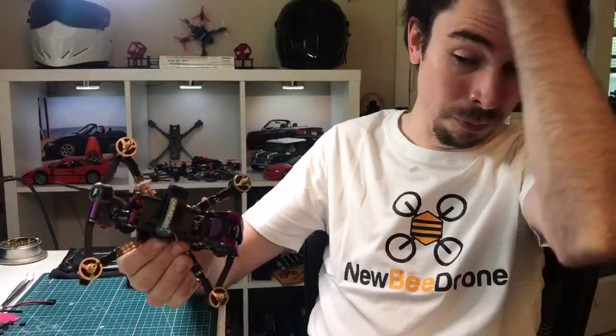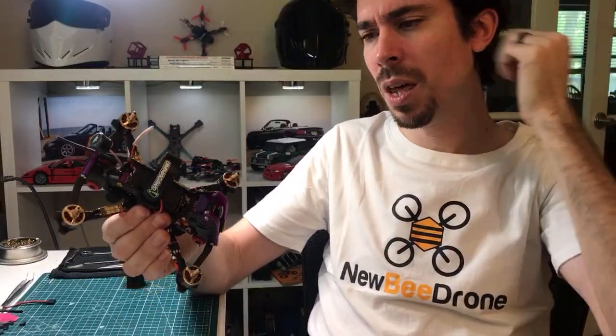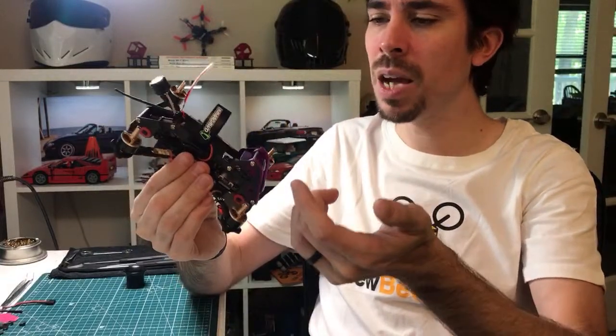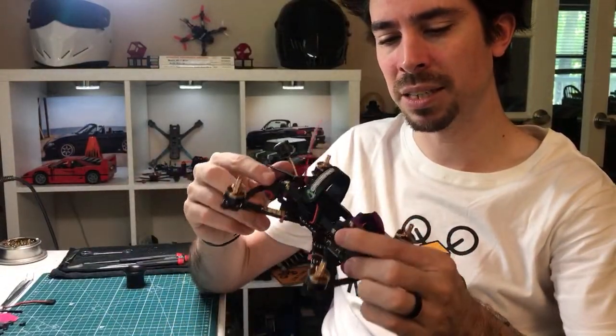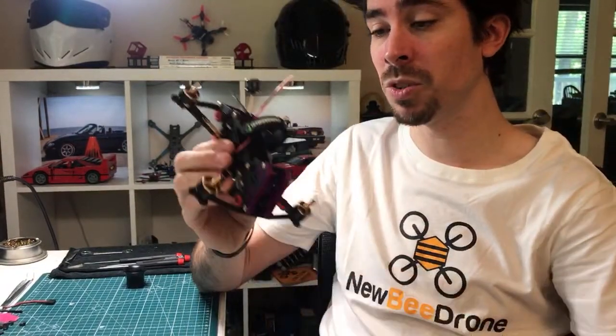If you swap anything out in a rig, there's just no reason not to plug it in the first time with a smoke stopper. That smoke stopper would have saved me on that initial plug-in, but I think what would have happened is that it would have limited the current through the VBAT, and it would have saved the VTX, but then I would have gone, oh yeah, okay, everything's fine. I would have unplugged the smoke stopper, plugged it into full 4S, and it would have blown up anyway. So no reason not to plug it into the smoke stopper first, but technically speaking, it might not necessarily have saved me in this case. But that's FPV sometimes.